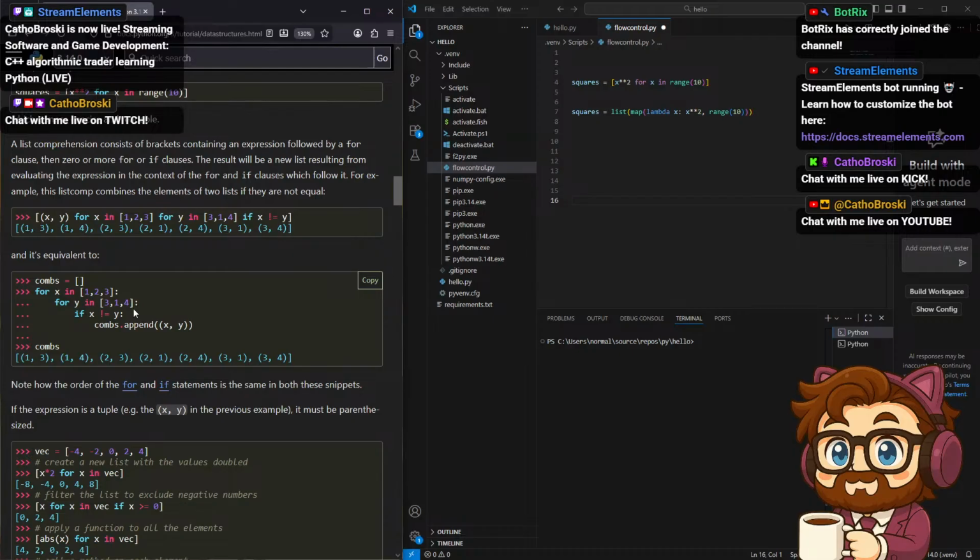If X is not Y, append it to combinations. So somehow it's doing the same thing. But they're not equivalent because it's not setting it to combinations.